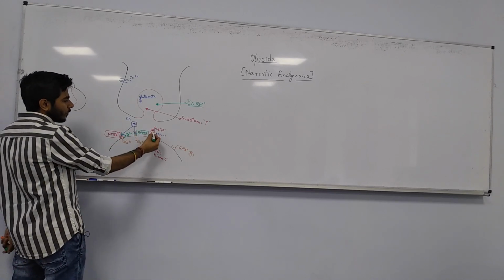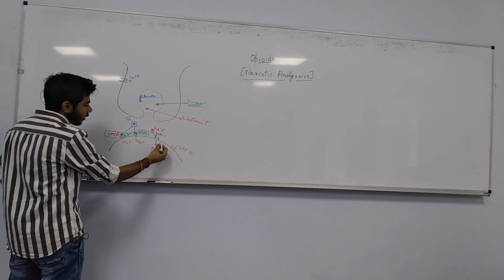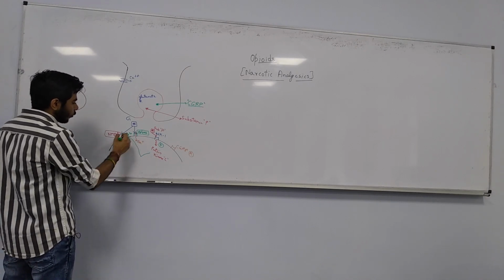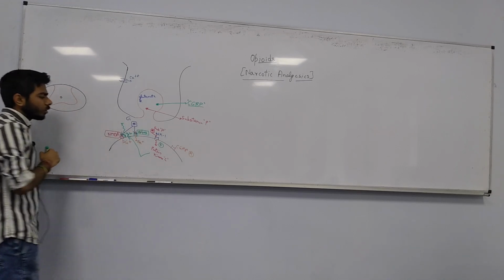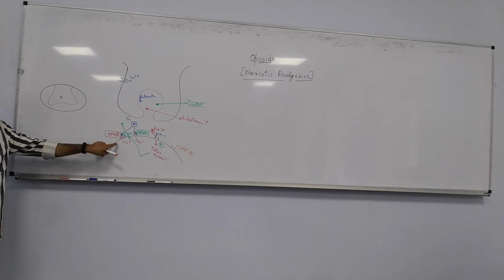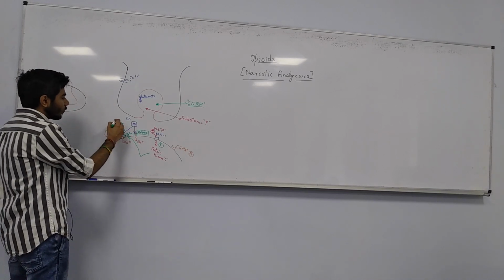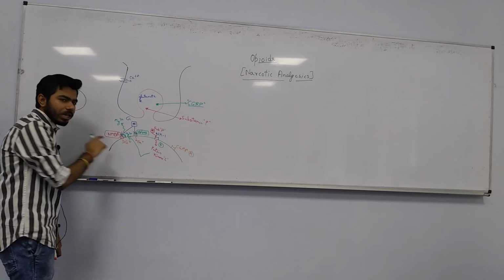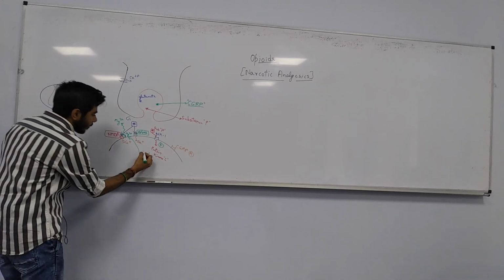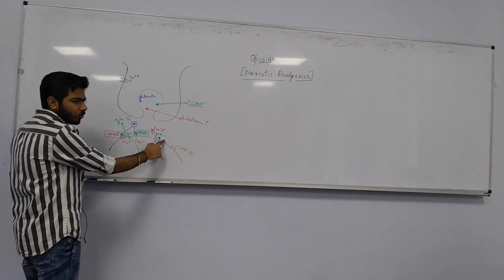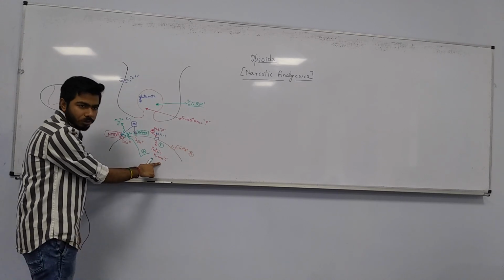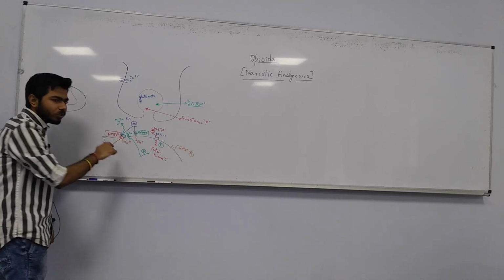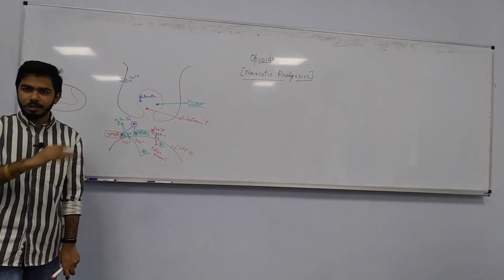What will happen if substance P binds to the neurokinin 1 receptor? It will stimulate protein kinase C. Protein kinase C has the tendency to remove this magnesium ion from the NMDA site. If the magnesium ions are removed from the NMDA site, glutamate has more chance to cause calcium influx. So that is what is happening here. The neurokinin 1 receptor is stimulated by substance P, it activates protein kinase C, protein kinase C removes this magnesium ion barrier, and the chances of calcium ion influx increase further. Understood this point?